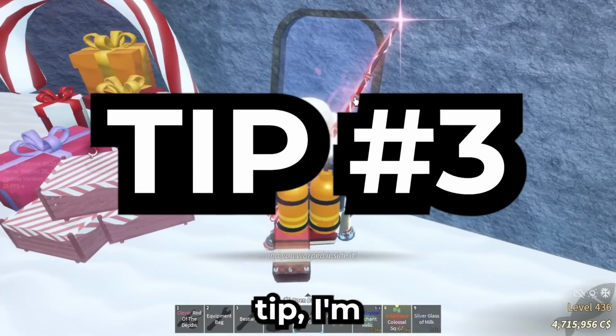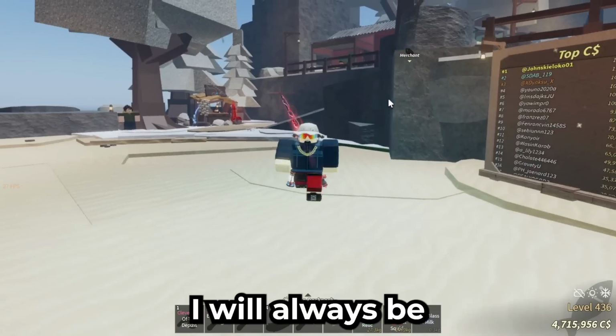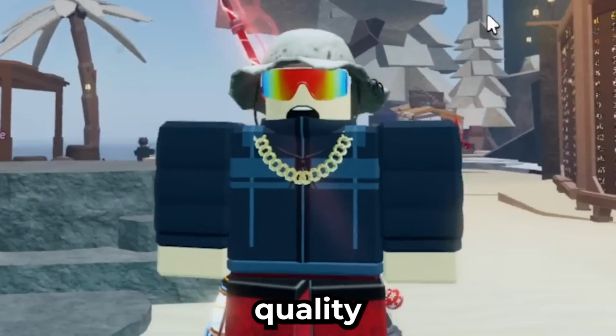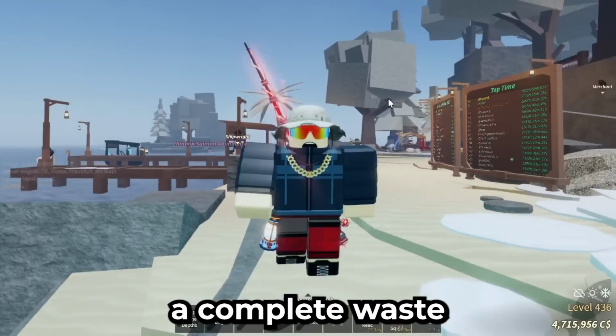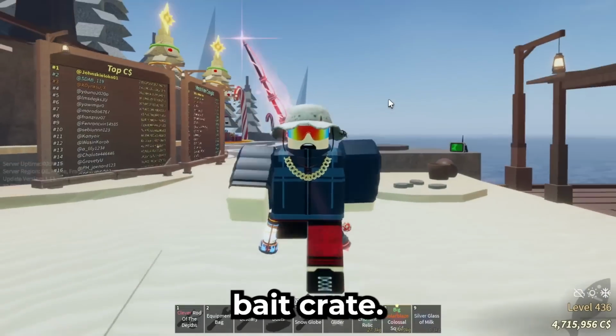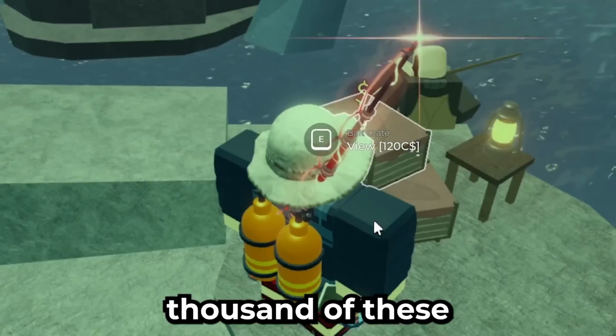Anyways, guys, for the third tip, I'm gonna bring you guys back to Moosewood to tell you guys about what baits you should be using. I will always be one of the first people to say, do not get high quality bait crates. They are a complete waste of money. The only baits you'll ever need in this game come in the basic bait crate, and they only cost 120 credits, so yeah, just buy like 1,000 of these and you'll be set.